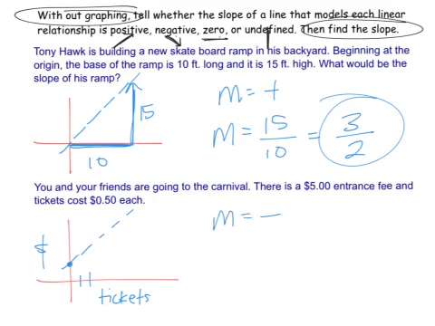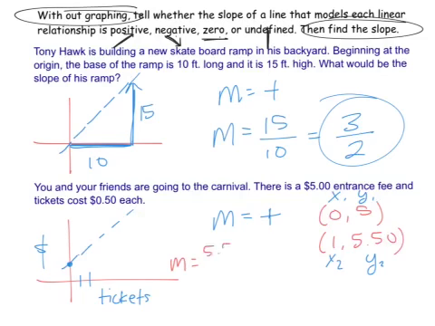So I can see my slope is positive. But now the question is, can I find what my slope is? Well, I can do this by finding 2 points. I know that without buying any tickets, I pay $5. However, if I buy one ticket, I spend $5.50. Right here, we have my x1 and my y1, my x2 and my y2. We can do the math to find our slope. We're going to take $5.50 minus 5 over 1 minus 0, and we get 50 over 1. So my slope is 50 cents.